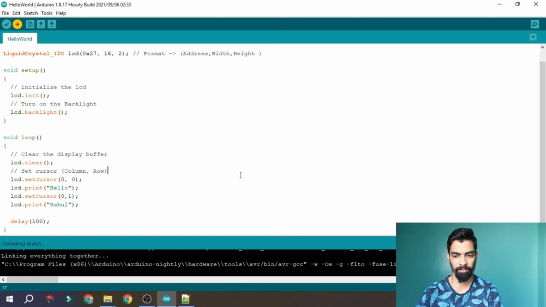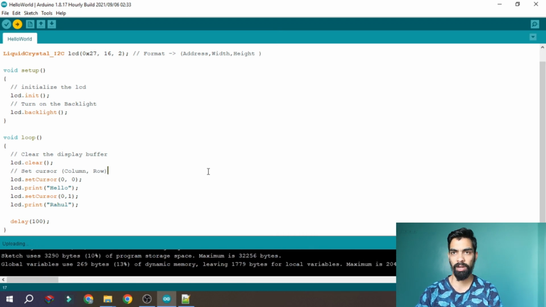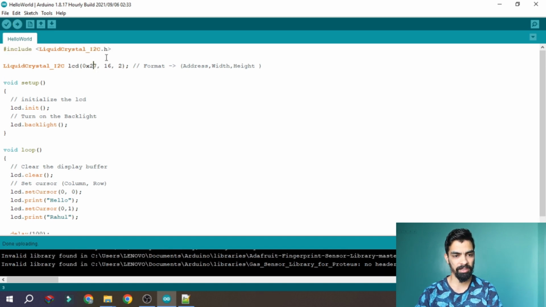So that is a very simple and easy program for how to upload code to the LCD. The idea behind this 2716 number, why it is used, I will explain in depth. Now the very important part is we have to see how you can change my existing code that uses the GPIO LCD with this I2C module. That we will see now.